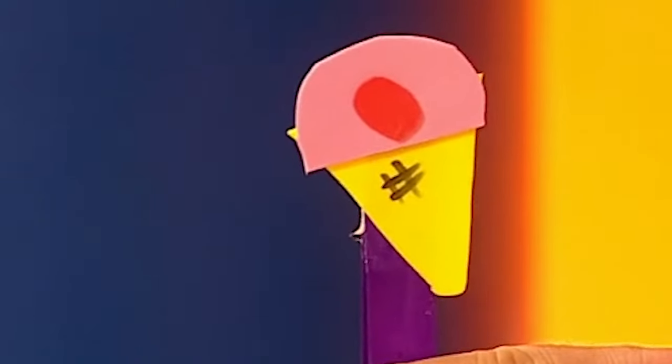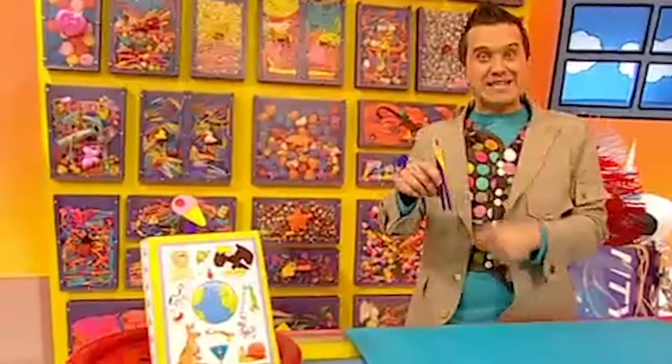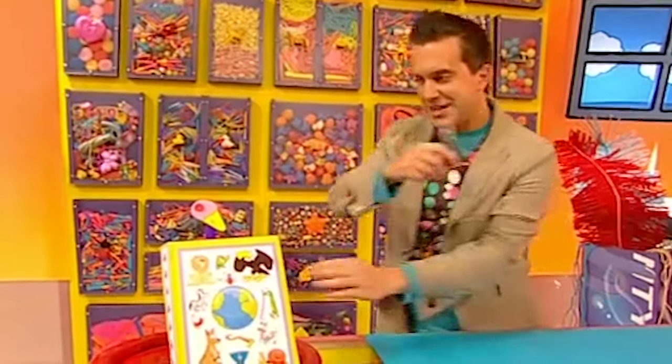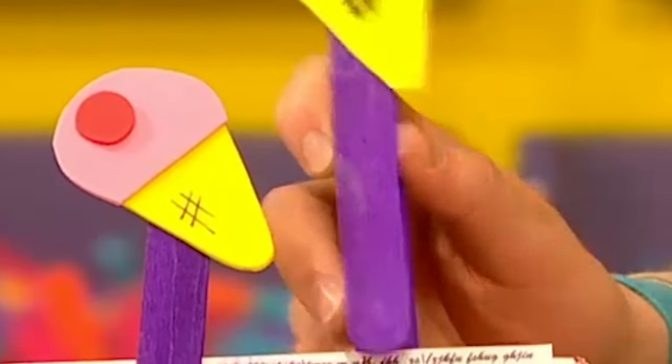I've done it! That was close. Yes, that was a bit close, wasn't it? But now I can put my bookmark into my book by opening it up like that and then sliding it onto a favourite page. Very nice indeed.